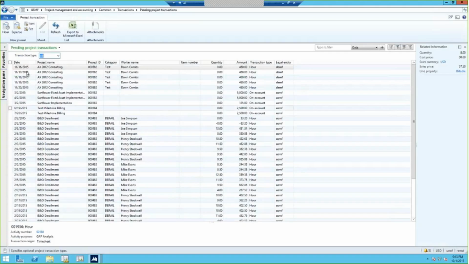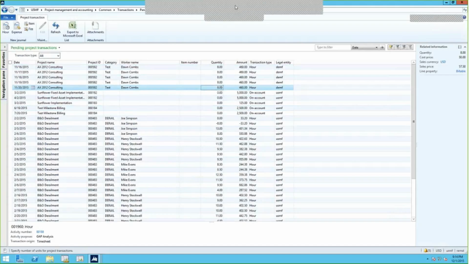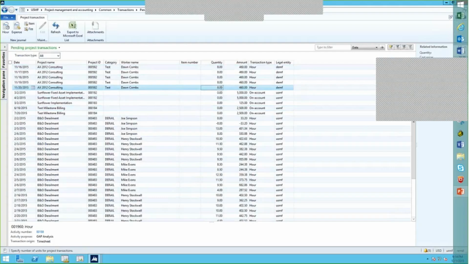You can see for the date, the 16th, 17th, 18th, 19th, and 20th, here are Dawn's transactions. 8 hours a day. All right? So does anybody have questions about that portion? All right.